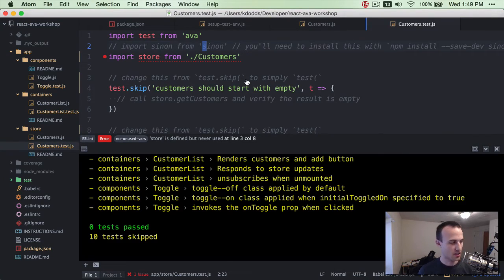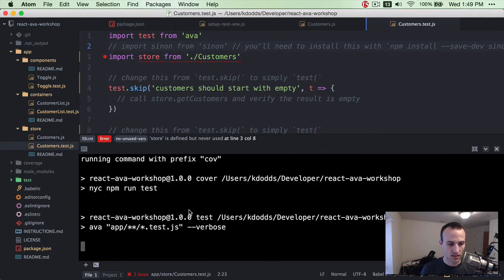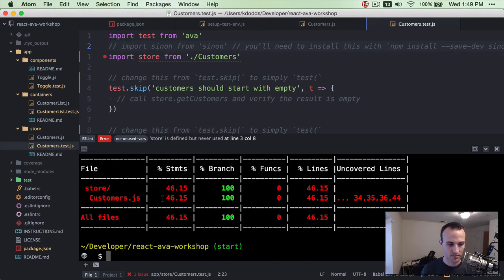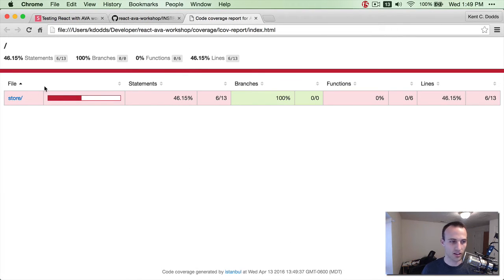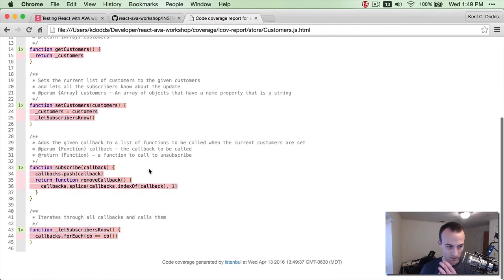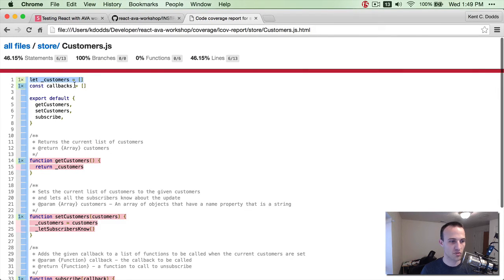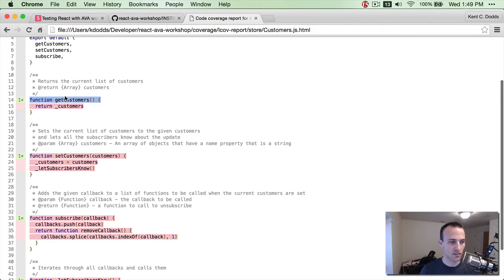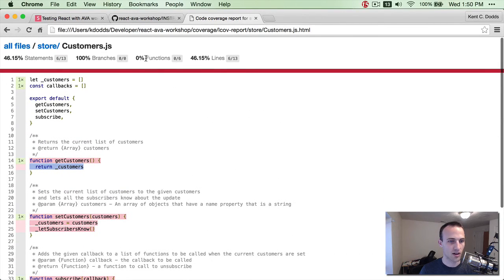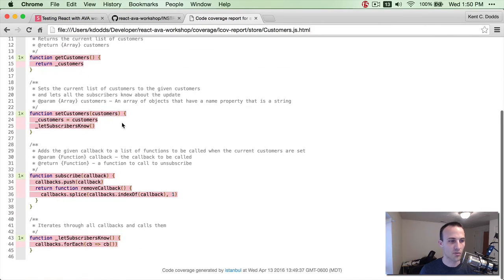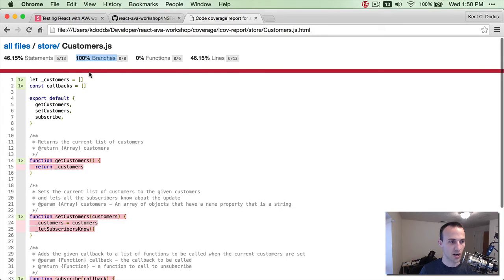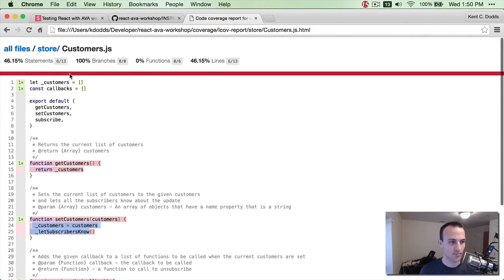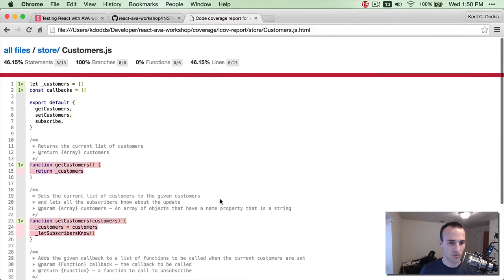So now we can actually start writing tests, I think. Oh, and if we do npm run cover, then we can see our coverage numbers here. Sweet. So now we are reporting coverage, and let's go ahead and look at the coverage report. Things are not looking good for our application's coverage. Customers is not being covered very well. This 1x means that this line was run one time. This function declaration, the creation of the function, was run one time. However, this line inside that function was not run. And so that's why our functions percentage is getting 0. We don't have any branches in this file, and so we get 100% on our branches. But because each one of these functions has statements in them, we're going to get low coverage for our statements. And then we're not covering our lines very well either.